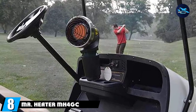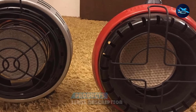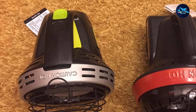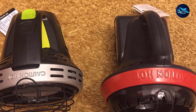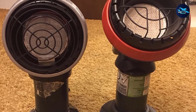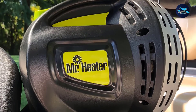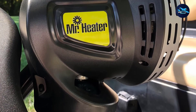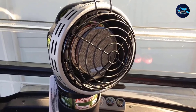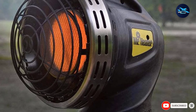The number 8 position is held by the Mr. Heater MH4GC Golf Cart Heater. Reviewers are more than satisfied with the amount of heat this propane heater puts out. One user who lives in a golf cart community says it has been a godsend — they previously needed several blankets to stay warm but now ride comfortably with only a jacket and light blanket. Another owner writes they ride around the campground when the temperature is in the 30s and 40s with no problem. Reviewers also praise the long-lasting propane tank; one user reports a tank lasts at least a couple of days with 8 hours of daily use, and it cools quickly after shifts.